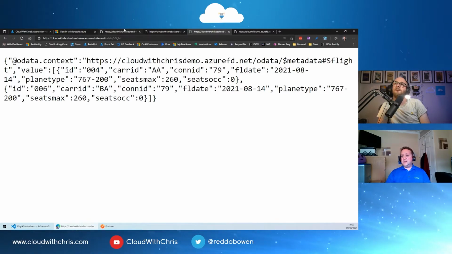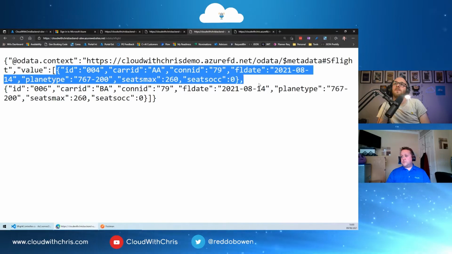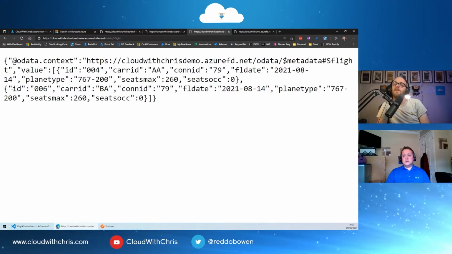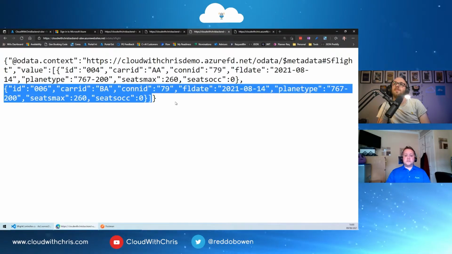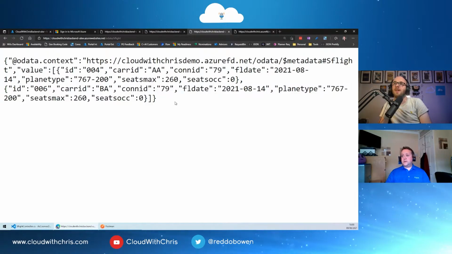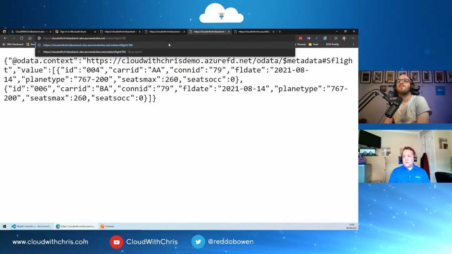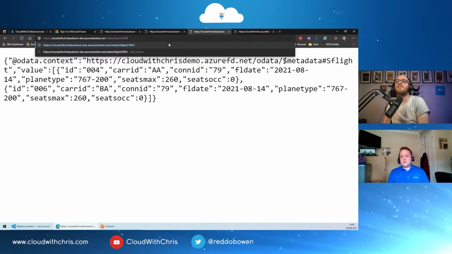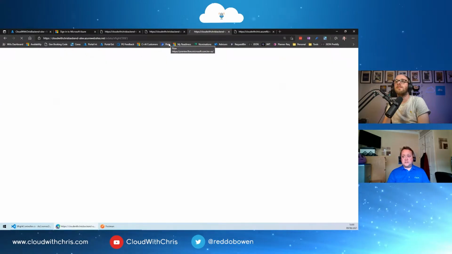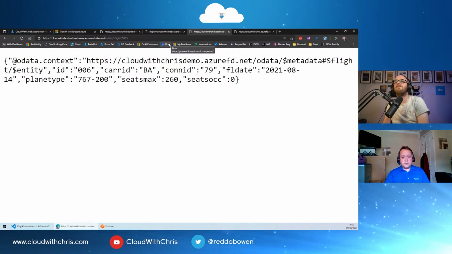So you can see here, that's my metadata, and if you look here, an ID record. We have one ID record of type 004, and we've got one ID record of type 006. Cool. And that's those two there. But I can say, with no further code, now give me just record 6. And that's standard in OData. So we're saying, give me this record, and it's immediately filtered it. And what's actually happened inside the API, because we've used the OData libraries, is it's basically done a LINQ where clause on the key.